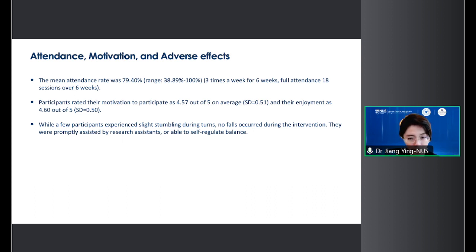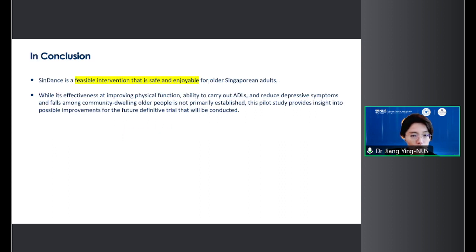So we think there is no major adverse effect, and no falls happened during the intervention. While a few participants felt slightly stumbling during turns, overall I would say it's still quite safe. They were able to regain their balance, or with a little assistance from the research assistant. So we think that dance is a very feasible and safe intervention, and we can see there is a lot of enjoyment among the participants who join the activities.